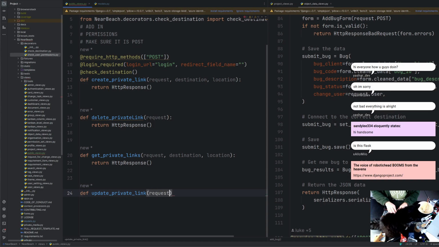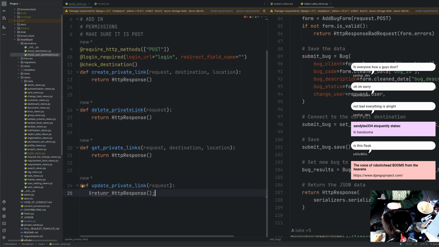There'll be request, and that will be mostly forms taking that. All right. So the delete, yeah, it'll be a form. This will also be a form. And the reason why we pick forms is there's a cross-site forgery and all that kind of stuff built into the Django forms, which we can heavily lean on. And that's what we're going to do.